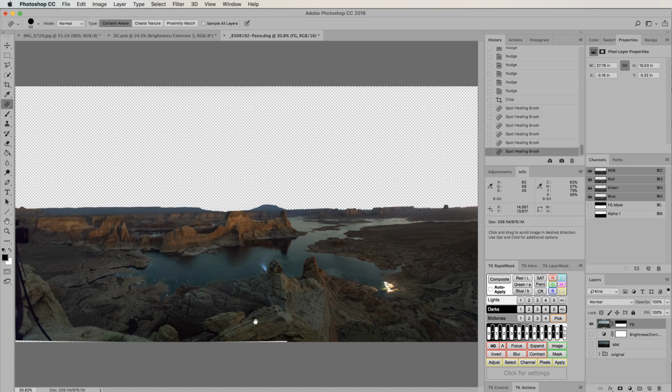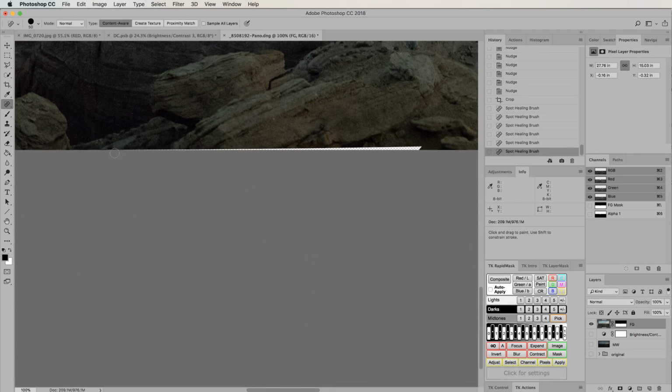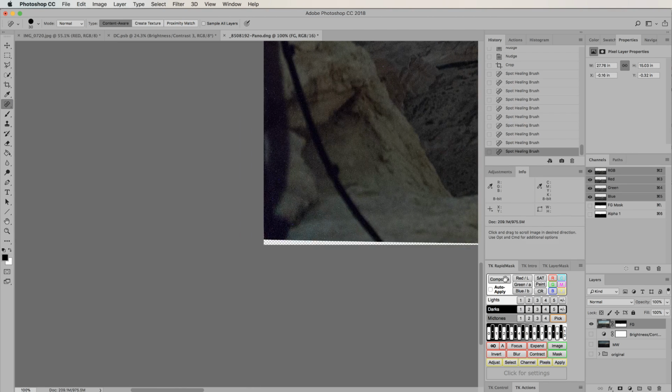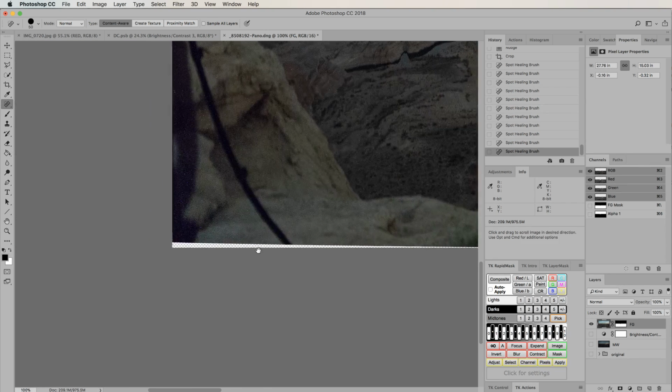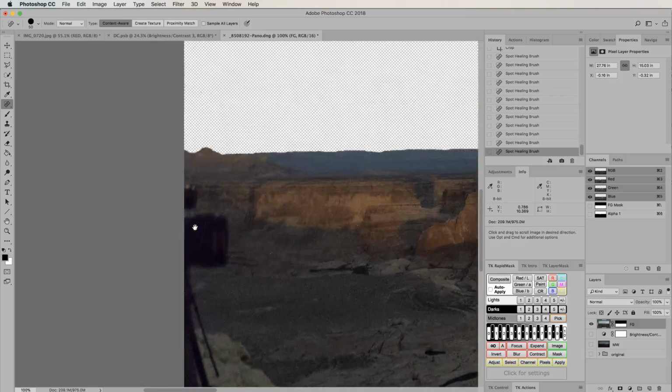So I'm gonna just keep making those fills on our landscape. And you might not have to do this on your image. This is the result of doing a pano. And if you did a pano and you had everything lined up a little bit better than we did, you don't have to do this on every single shot or every single blend. So I'm going to click there and then hold shift and click at the end, and that makes a nice line of everything. I think it did a good job of filling it in there.